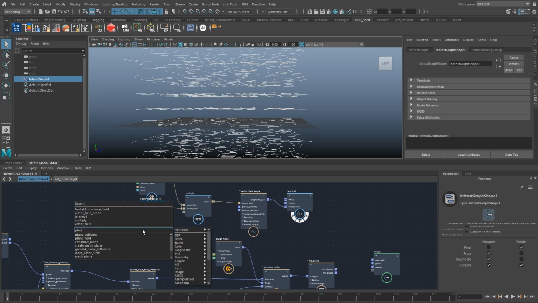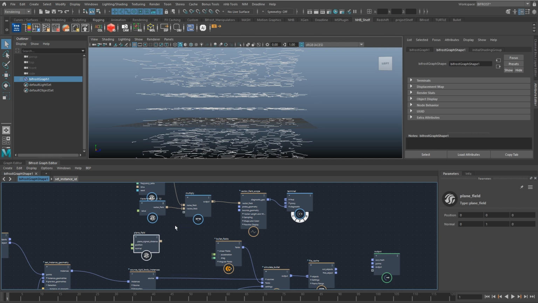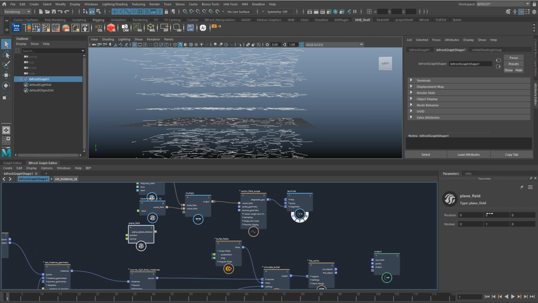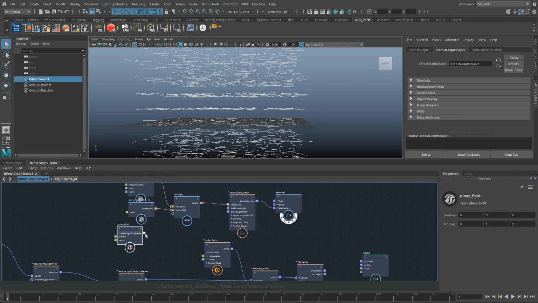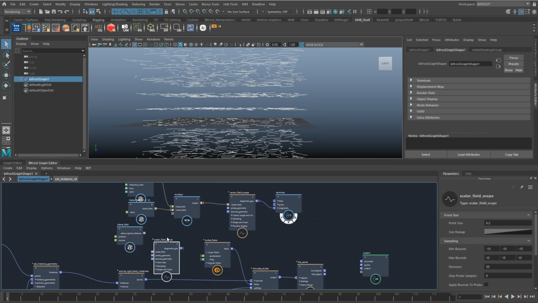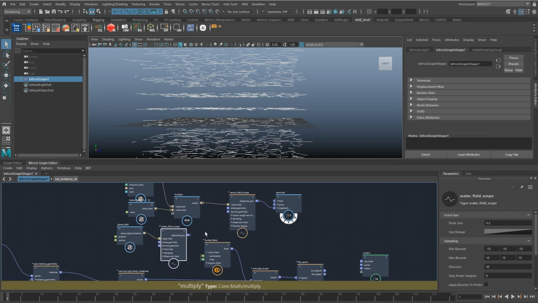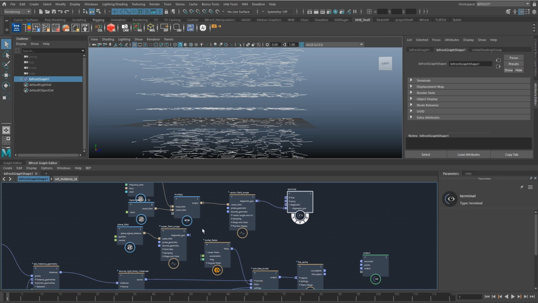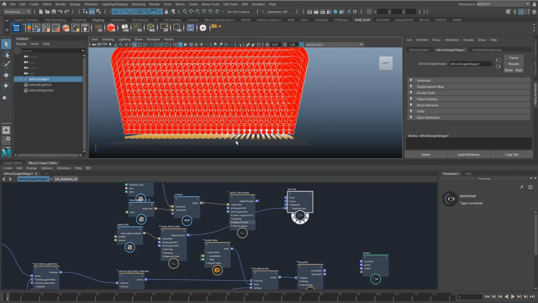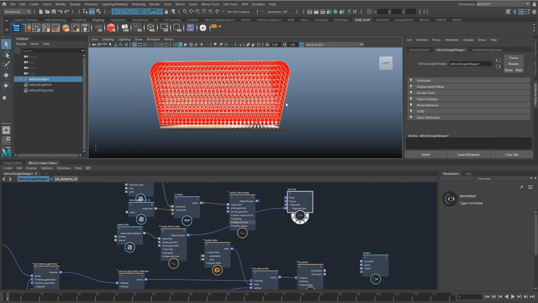We'll take a plane field, which will create a plane that we specify in here at the origin, pointing up. And this will be a scalar field, so we'll have to make a scalar field scope. So it's 0 at the origin, and then just increasing the value infinitely.